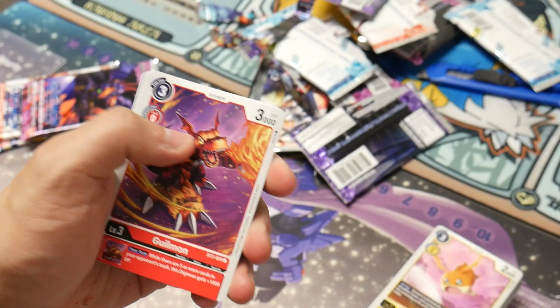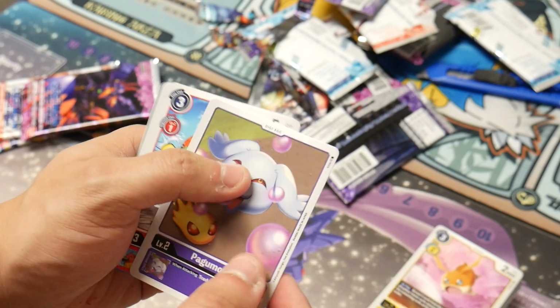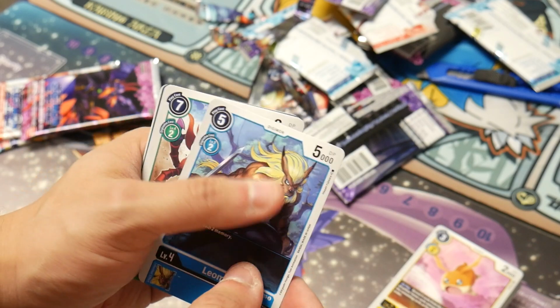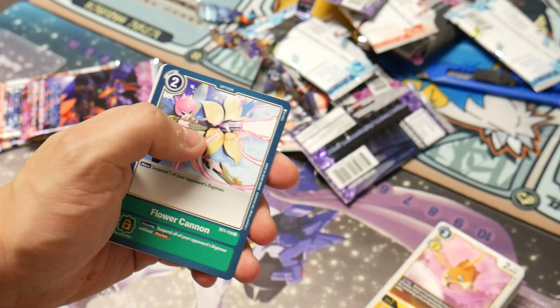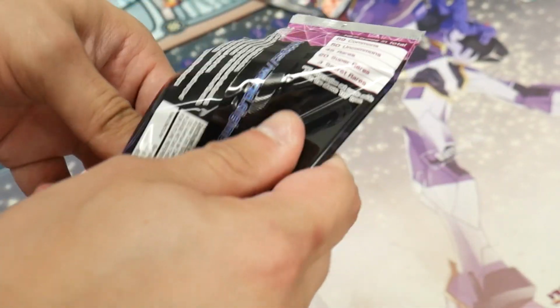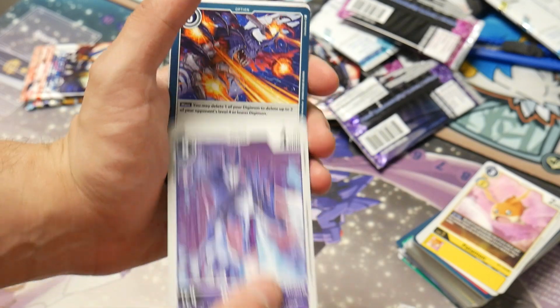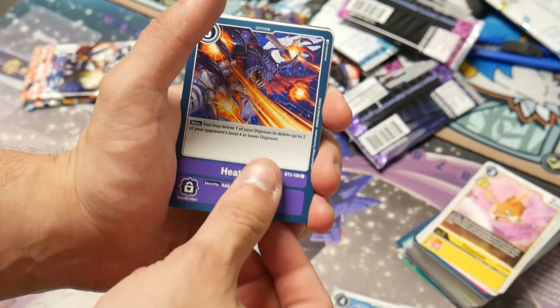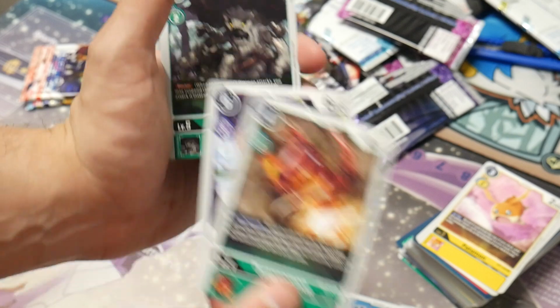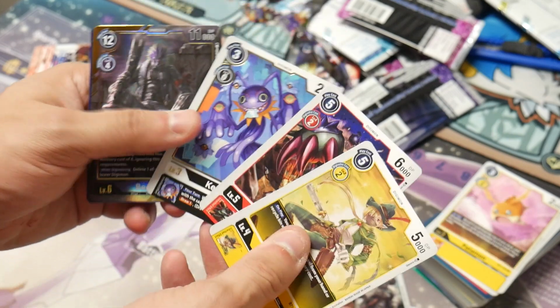Got Kokuamon, Gyuumon, Numamon, Hornbuster, Sukaimon, Pagumon, Muchomon, Leomon, Megacalbaterimon, Wanyamon, Flower Cannon, Taiga. Nothing. Atomic Ray, Kudamon, Garurumon, Ogremon, Heat Viper, Tyrannomon, Punkamon, Cherrymon. Oh!